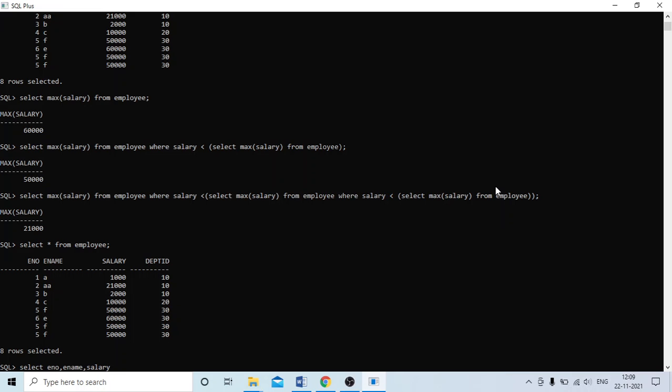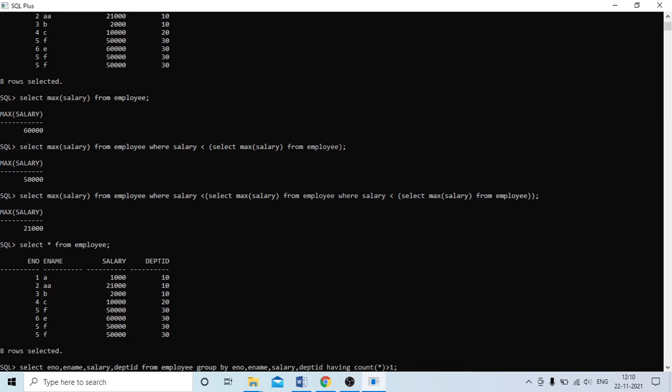Okay, guys, and DEPTID, from employee group by the same columns as they are: employee number, employee name, salary, and DEPTID, the department ID, having count star greater than 1.